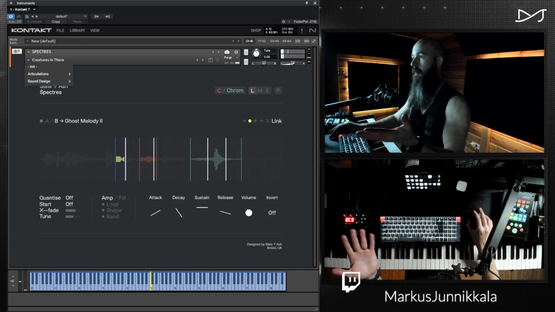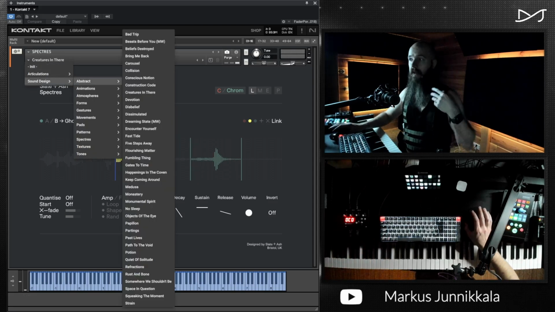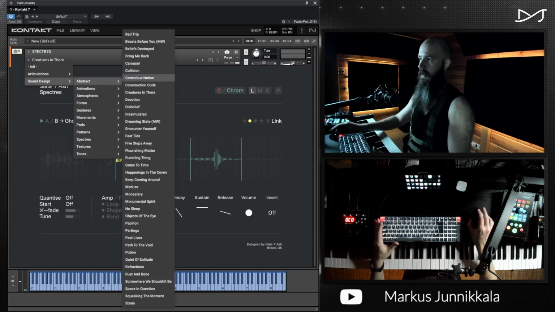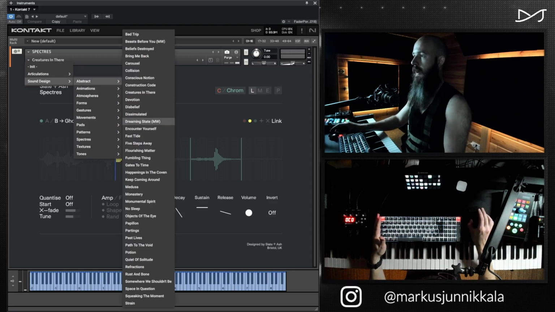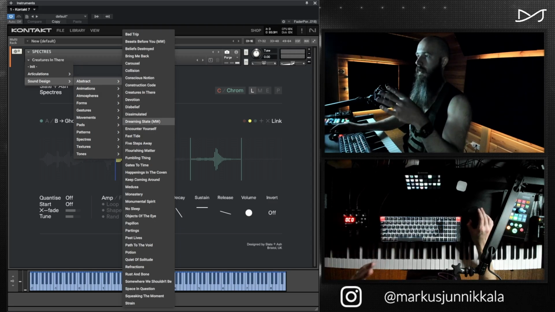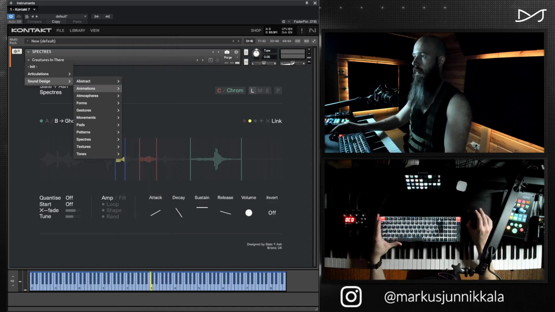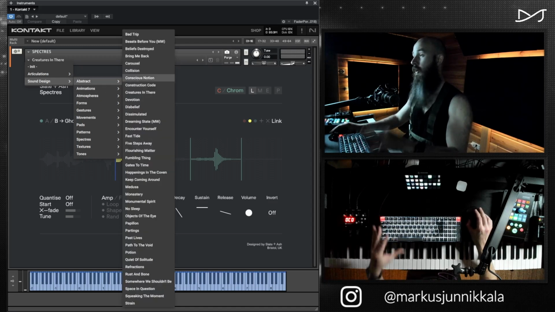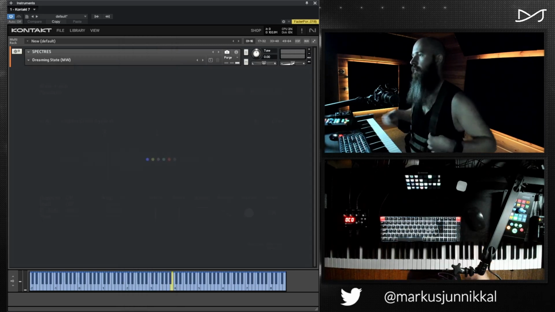I just realized, we are in the abstract folder, so bear with me here, because I would presume many of these are atonal or very, very dissonant at the very least. So if you want to get to the tonal stuff, probably best to jump to the animations folder or whatever else is going to come up. We're just going to go through these in order, so bear with me.